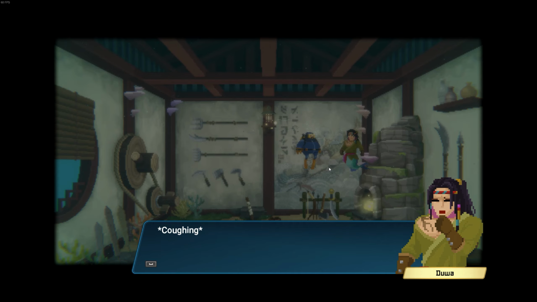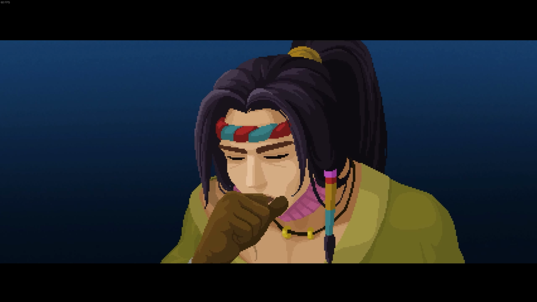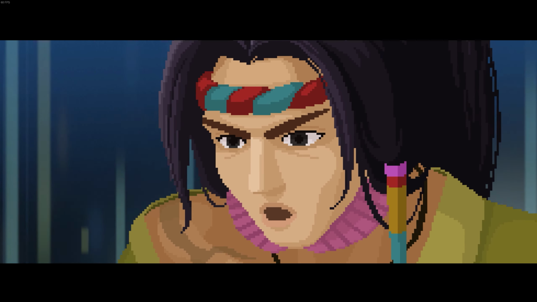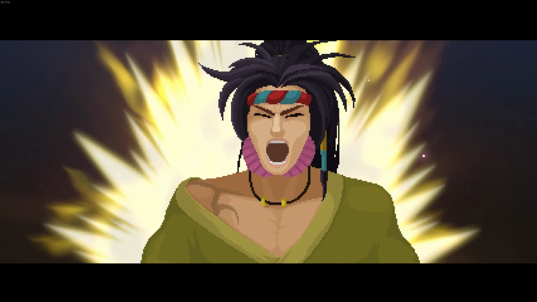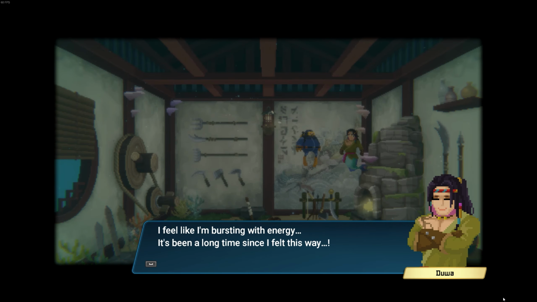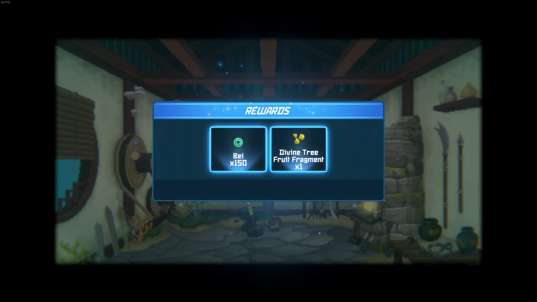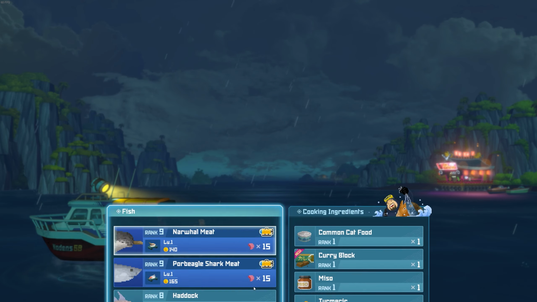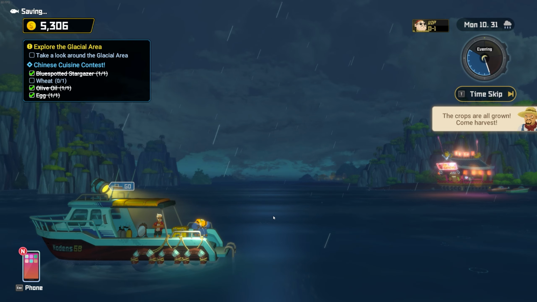DUWA, eat the crab. What's happening, man? It's going Super Saiyan. Okay. Bay and Divine Tree Fruit Fragments. Okay. Not sure what that achieved, but okay. Okay. Haddock roll. Okay, that's nice. We got some roll. Okay. Yeah, anyway, I think that's all the time we have for this episode.